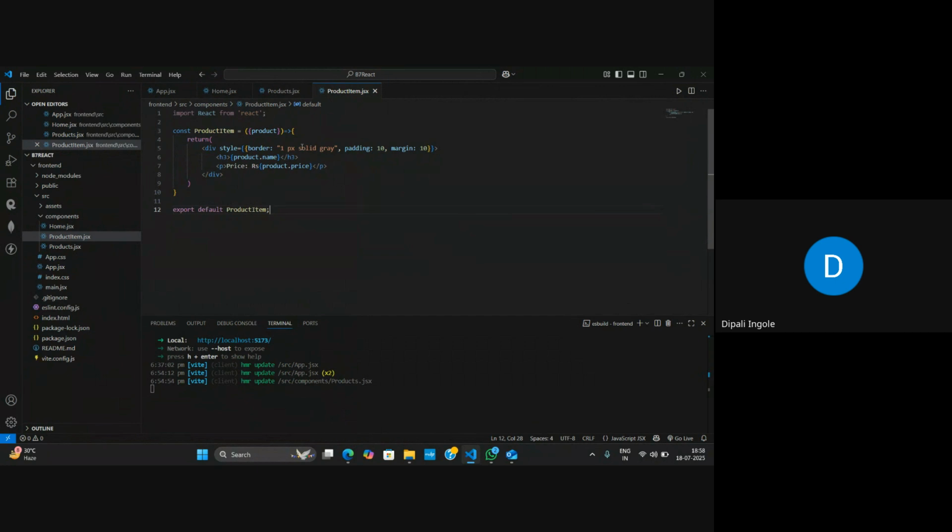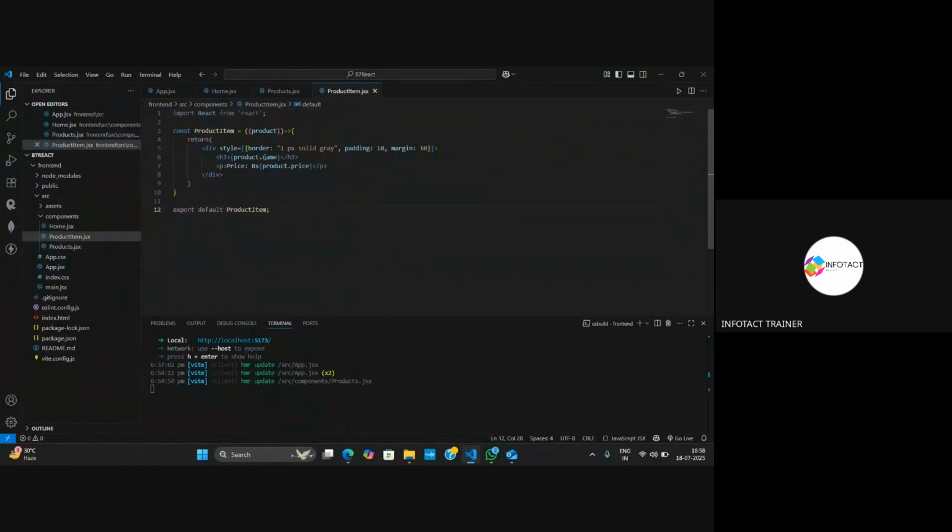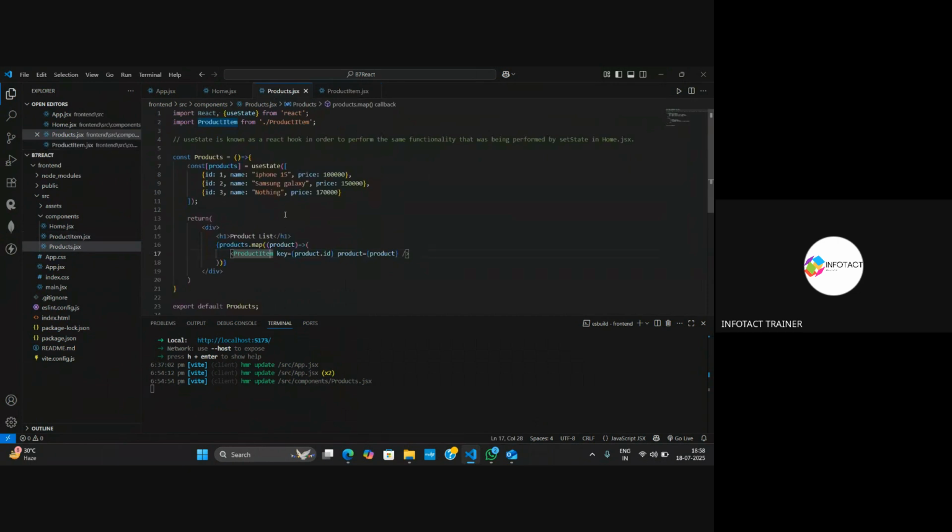Listen. The name which is present inside this product is being assigned to this product item, which is having a variable name associated with it. So how are we doing that? With the help of this map function. We are visiting each element one by one and uniquely identifying each element with the help of the IDs associated with each element.